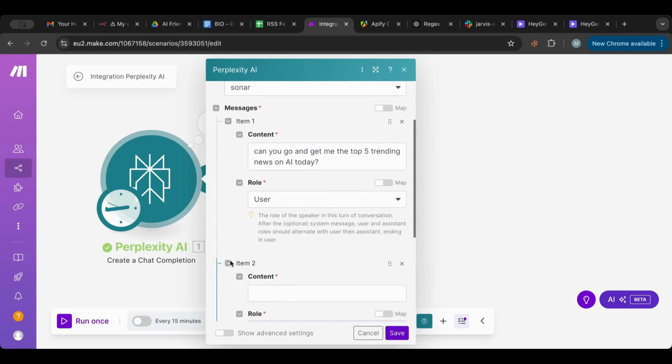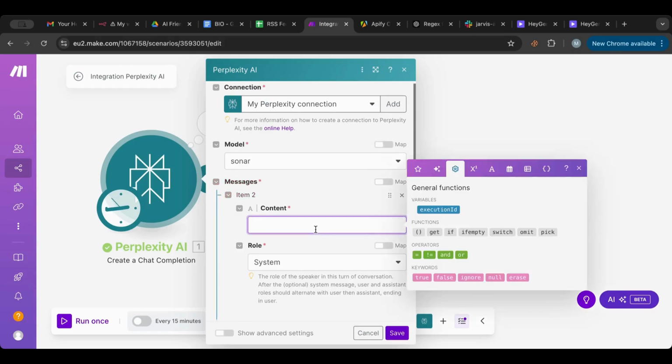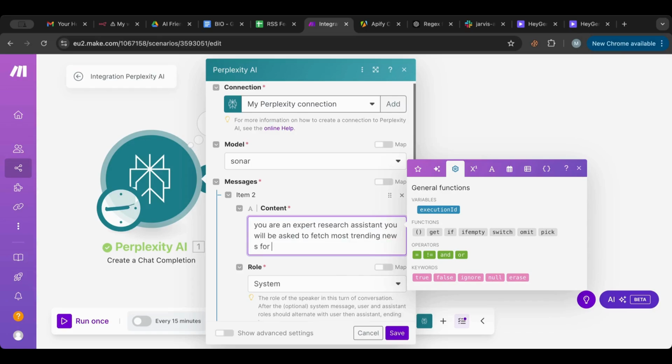We'll put it above, and then you are an expert research assistant. You will be asked to fetch most trending news for today.